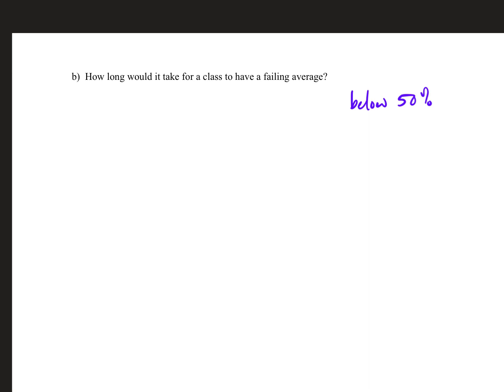Okay, so the way that I can work through this problem is I can try to find out when am I at 50. So I'm going to focus in on the fact that G of t has to be 50. So let's find out, when does G of t hit 50? Our class average is falling and falling and falling. Well, when do we get right on the line? Okay, if I sub 50 into my forgetting function, then I get that.